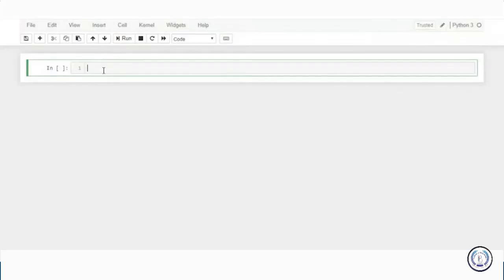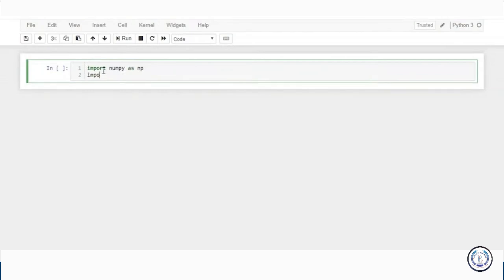Before we begin data visualization with Seaborn, we'll have to import Seaborn along with its dependencies. So the first thing I'm going to import is NumPy. Import numpy as np. Then I'll import pandas as pd.